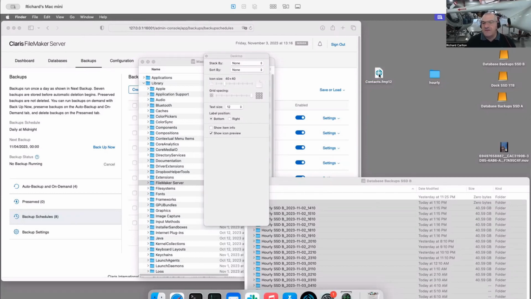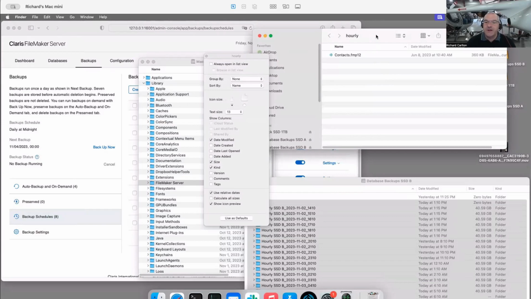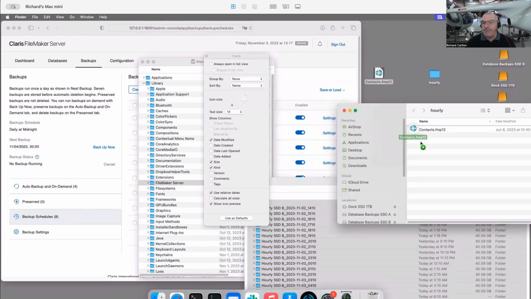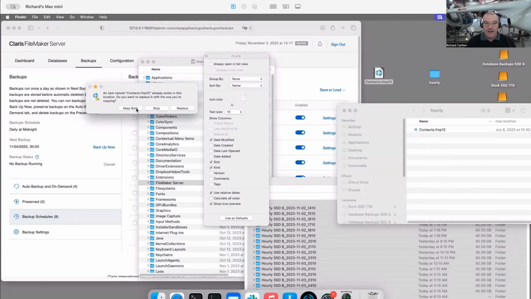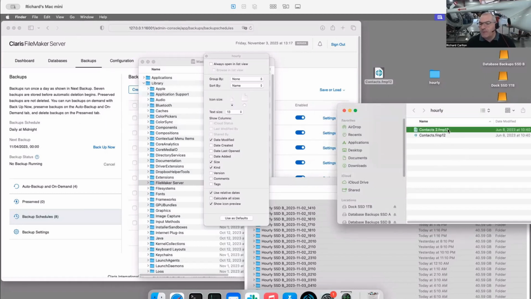Say that's at 5 o'clock at night, and then everyone went home at 4:30, right? And the server says, it's time for the 6 o'clock backup. In the old days, it would actually make another copy, keep both, and put a different timestamp on it, essentially. And you're like, well, that's great. So now we've got this and this, and it starts to add up.